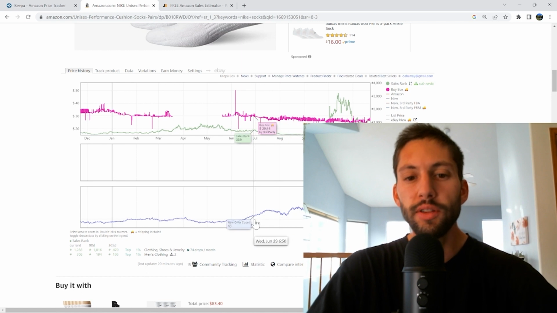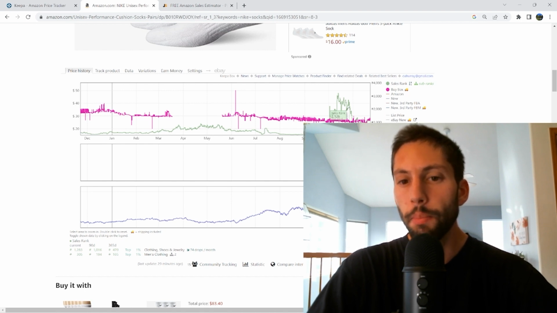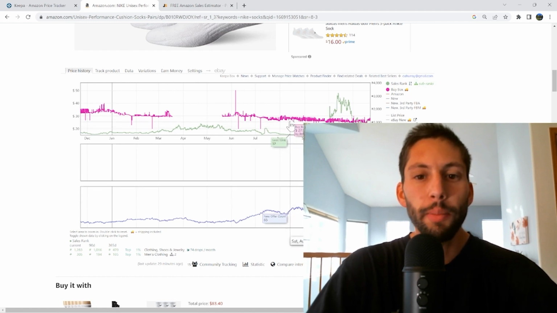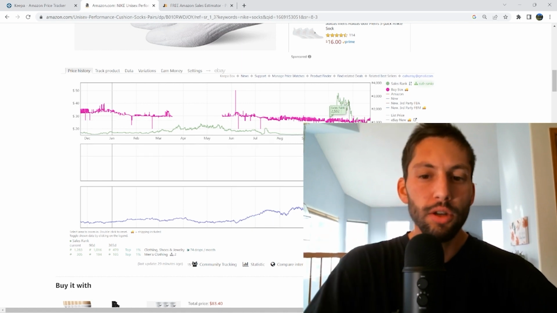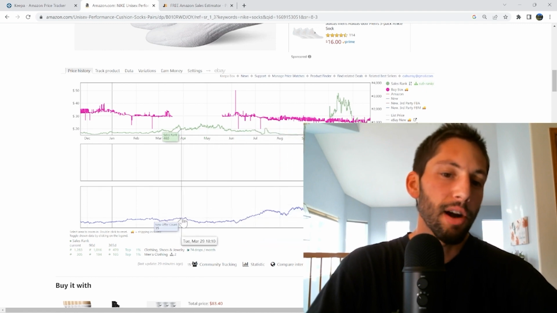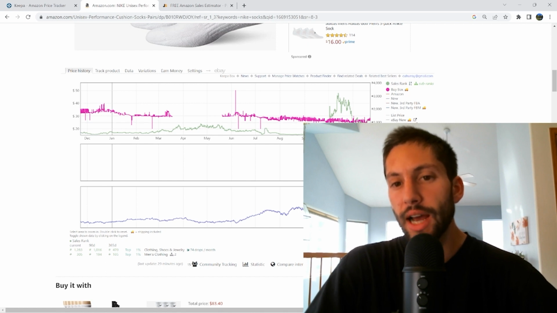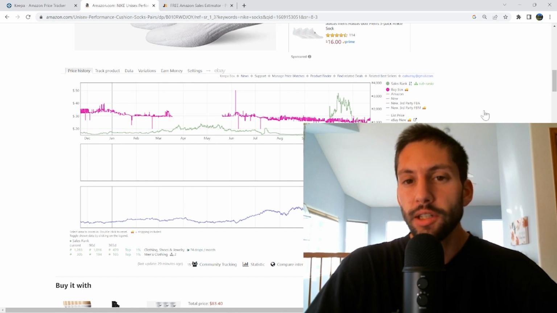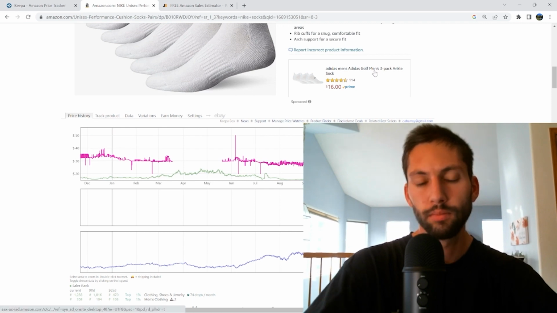And so if you do see this pattern of number of sellers going up, it is often going to be a little bit more of a risky play here. But we do see that the number of sellers is going down. And so this listing does seem to be going back to a state of normal. So the main thing to keep in mind here is that if you see this pattern of sellers going up, it is very possible that this price could start to come down because there's more competition on the listing. Basically, just keep these three things in mind, and at a very basic level, this will help save a lot of mistakes and save you a lot of money in the long run.